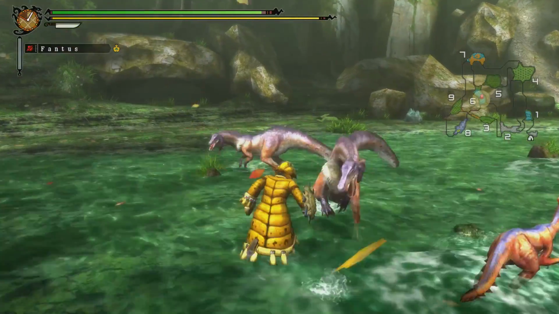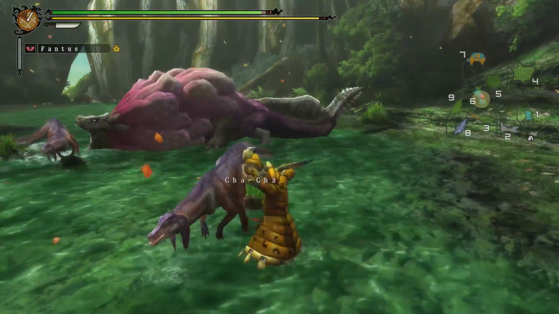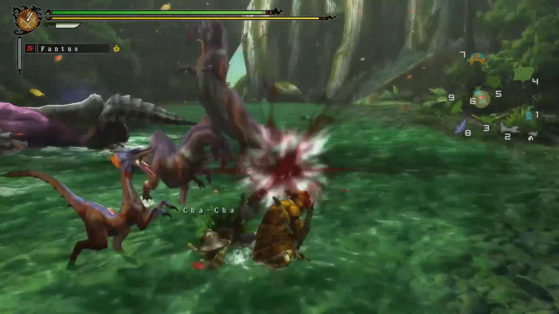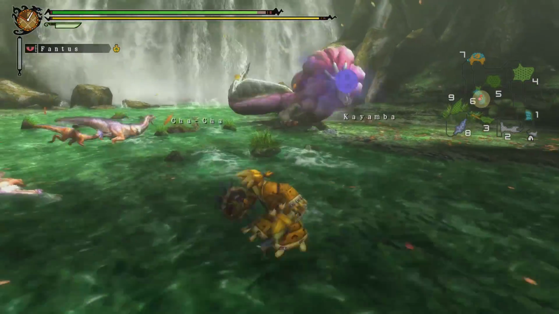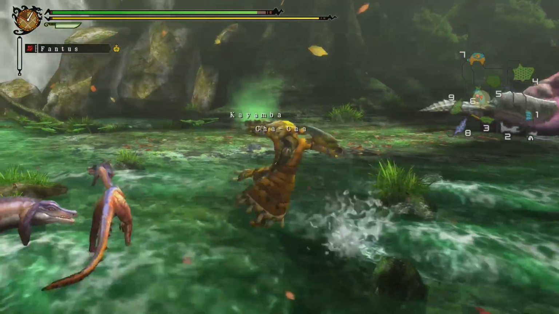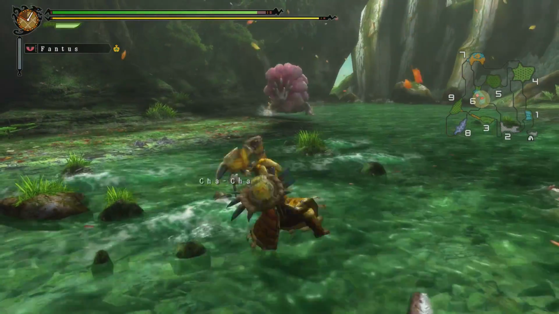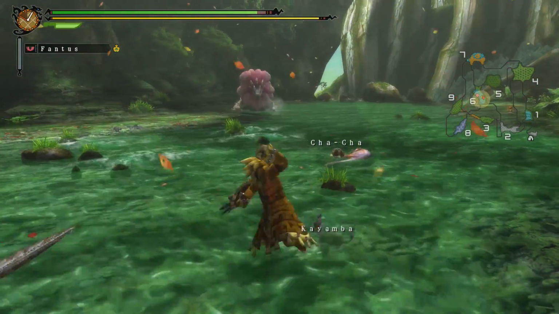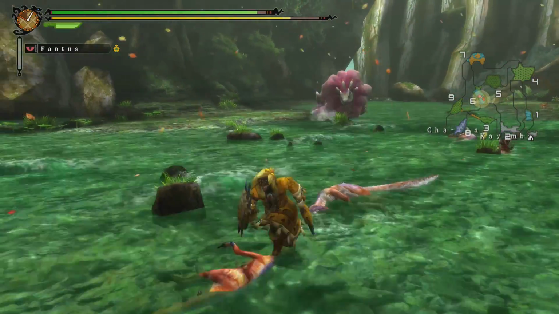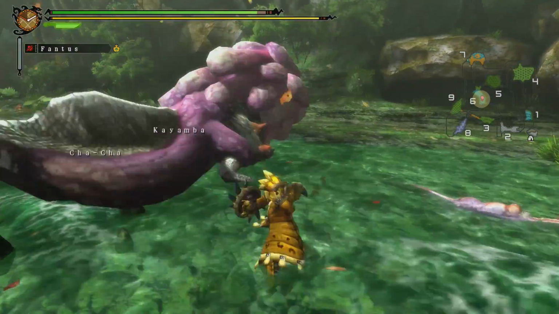Block. You've got to be careful as well not to get too distracted by these, because you'll end up dying to one of his major attacks. Cleared them out now. Oh, poison. I think that's them all dead now. Cool, let's carry on with the Lupador.